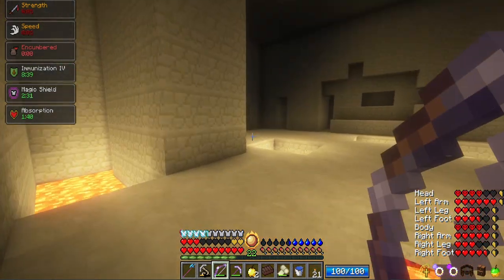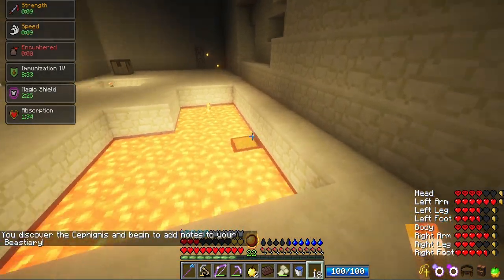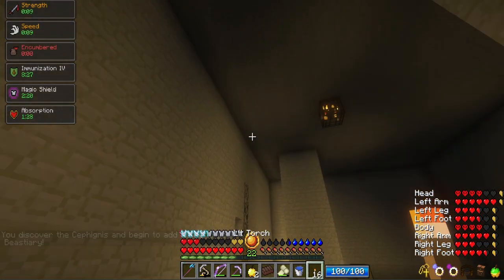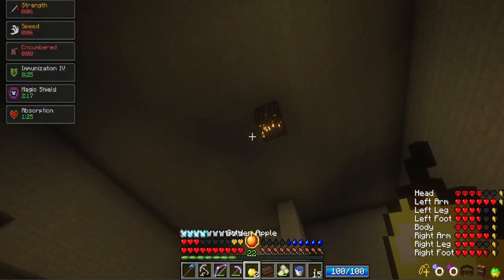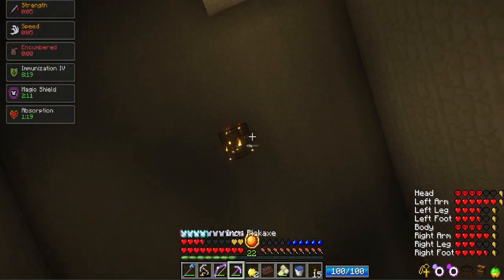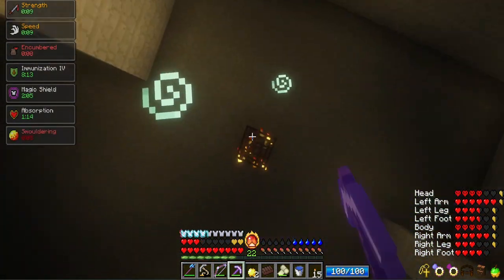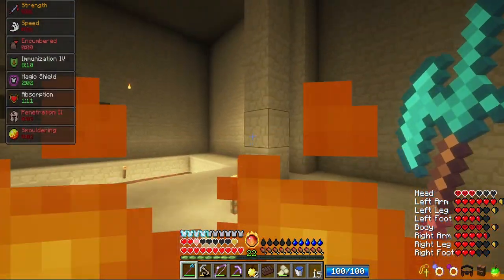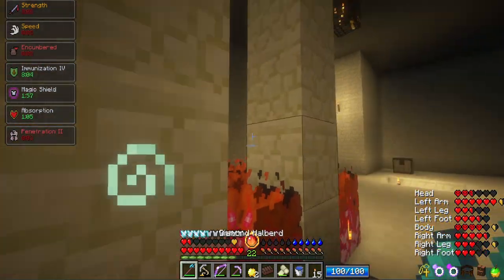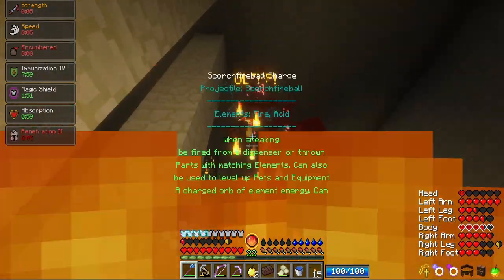Oh wait. Oh, there's chests in here. This is locked. I can't even see what lock it is. Oh my god. Everything's a miracle. No, it's not a miracle. What? Who is doing that?